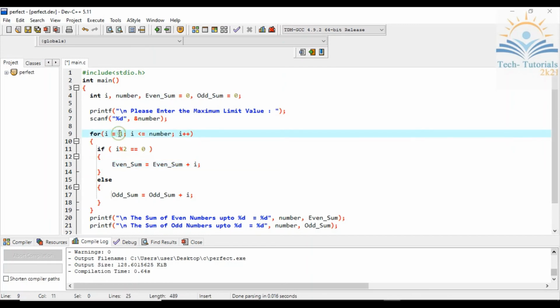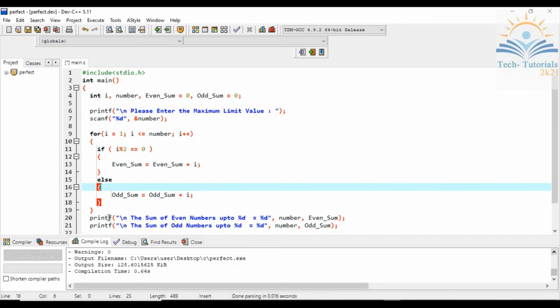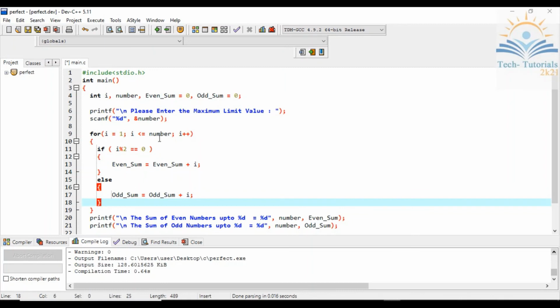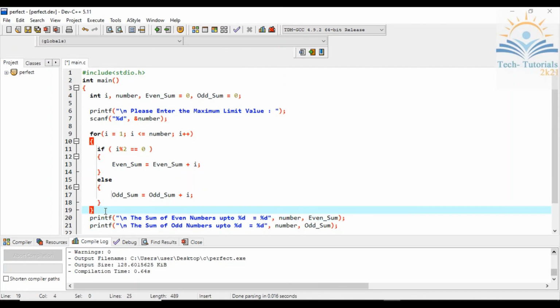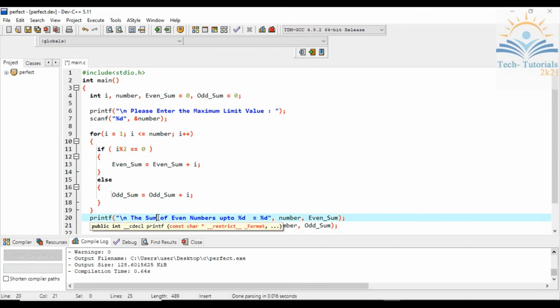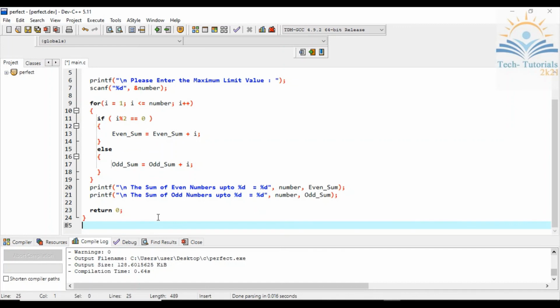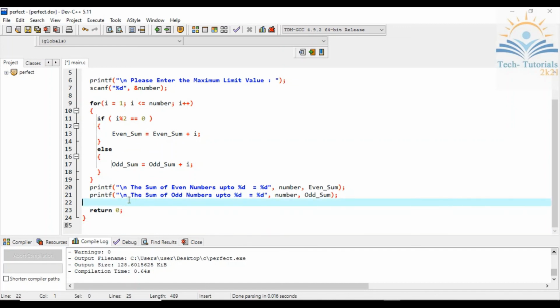So here we can find out initially i is 1. So 1 modulus 2, it is not 0, it is 1. So what it will do, it comes to the else part, and this 1 is taken as odd and it will be added to odd sum. So in this way the for loop is going to be executed, and it will find all the even and odd numbers separately, and those numbers will be added separately. And after the completion of my for loop, I'm going to print the sum of all my even numbers from the given range and the sum of all my odd numbers from the given range.